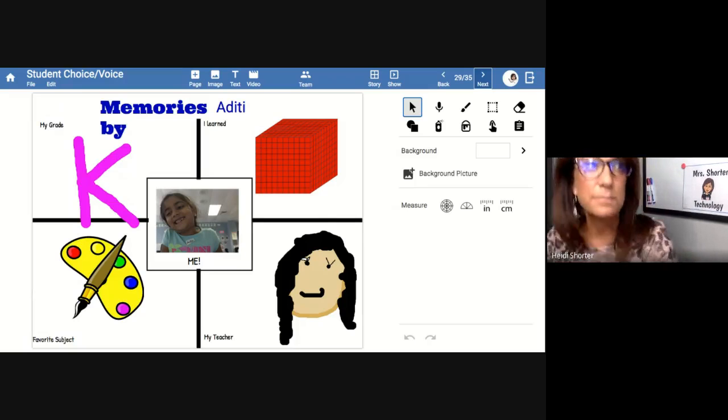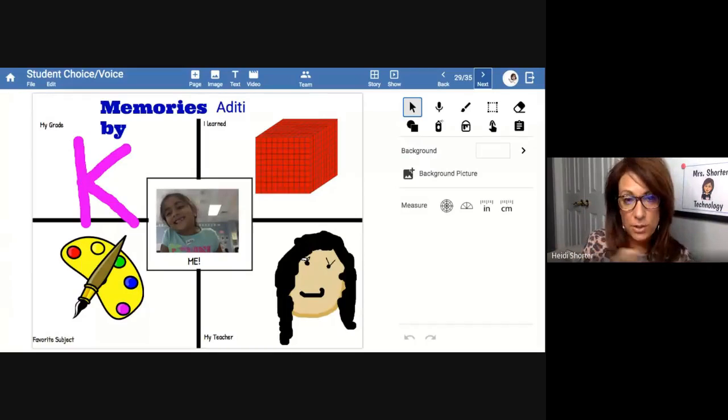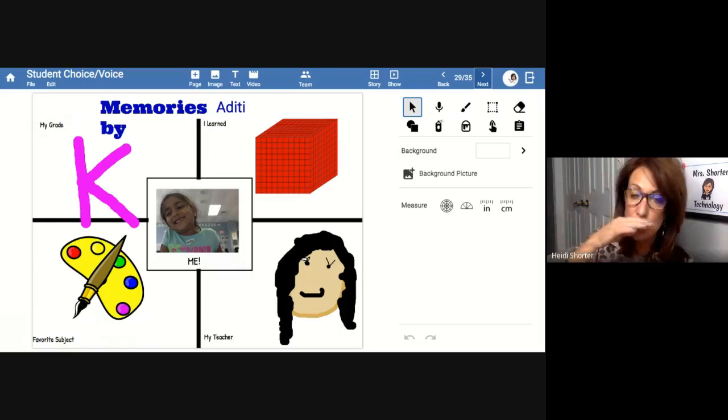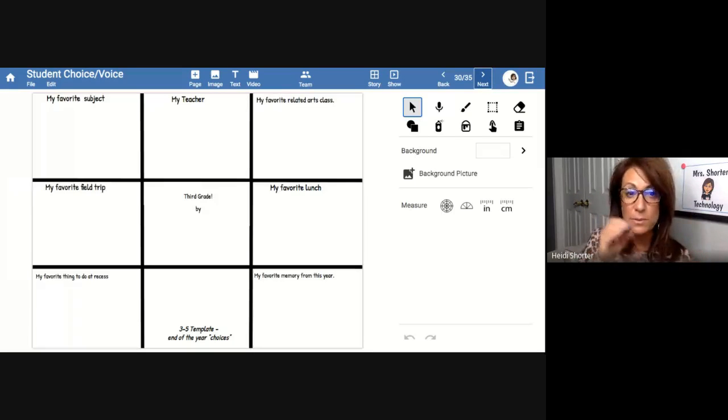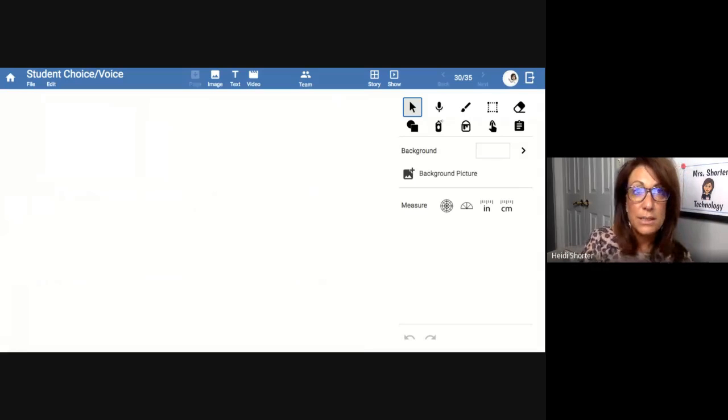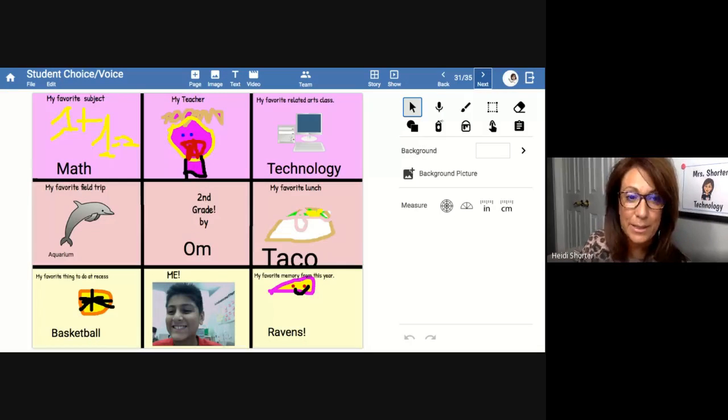One of the things that we've done in 5th grade before the kids leave is have a day in technology class where they can go into Wixie and pull down and save some of the things that they've used throughout the year, because when they move on to the older grades, they don't have the access anymore. We do give them that time to go in and save so that they can remember and take pride in what they've developed over the years. This is just an older student version of the same type of thing, where students get to pick some of their favorite things that they did throughout the year so that they can remember.